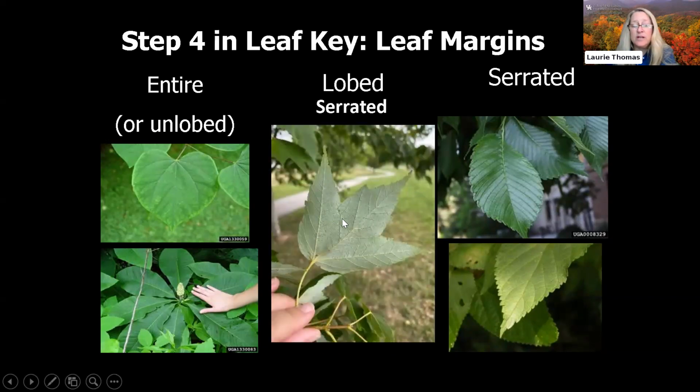And then we can have trees that have lobes, as with this red maple, it has 3 lobes, and these are pointed lobes, 1, 2, 3, but it's also got teeth all along the edge of that leaf. They're irregular, not nice and neat like over in this sample here, but irregular teeth all along the edges of its leaf. So you can have lobed and serrated as well. Okay. Hopefully you remember that.